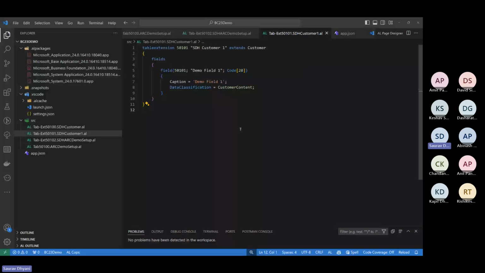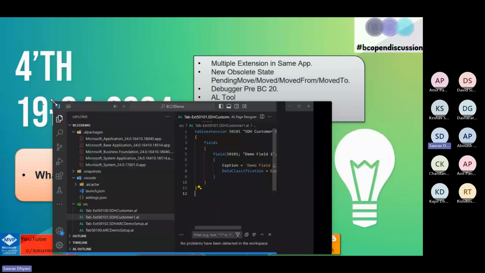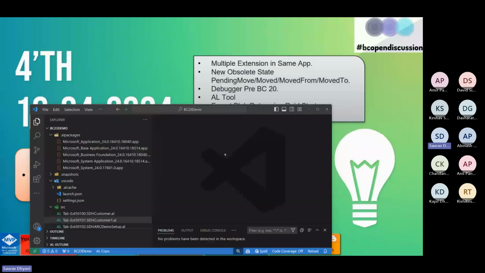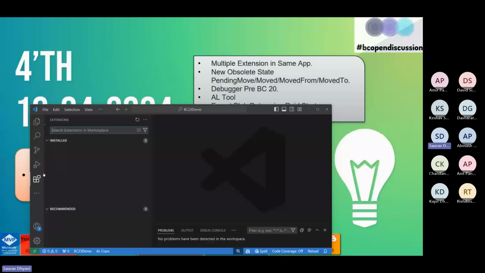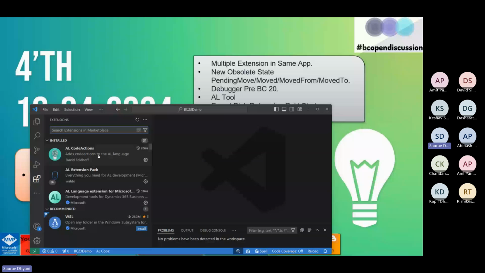Now that causes a problem for sure, because we surely have customers who are on a prior version, and this cannot be the only reason why they should be upgrading to the latest version. They should, but how you solve that is, if you see this on a prior environment, which is BC14 to BC19, go to your extension management.